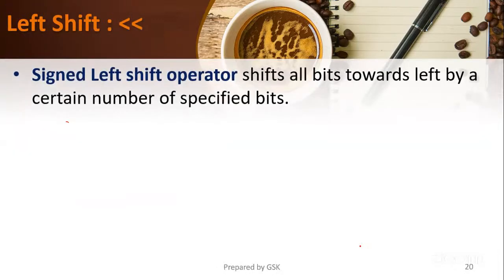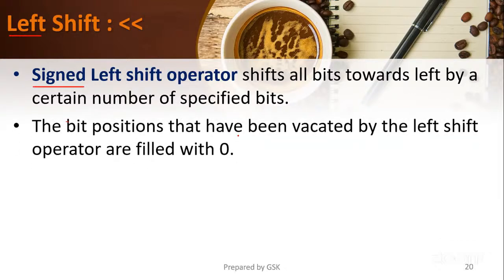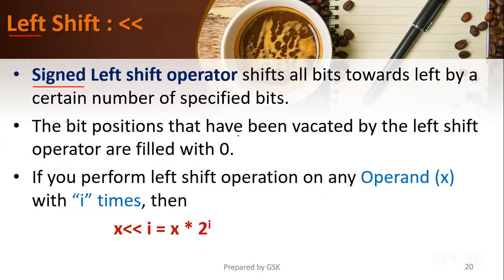Then left shift operator. So by the name you can understand it. It is used to shift a particular number of the bits to the left hand side. Okay, that is called left shift operator. This is also called signed left shift operator. Nothing but it keeps the sign bit as it is. Right? And whenever we are implementing left shift operator, some positions are vacated and those vacated positions are filled with zeros. I will show you that.